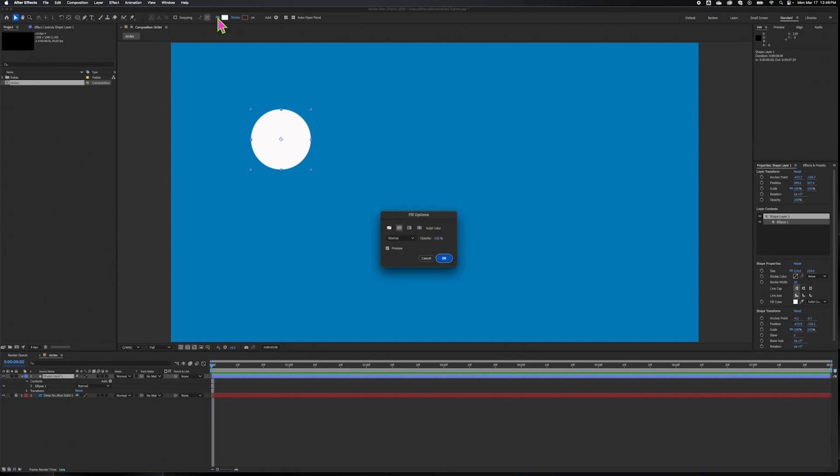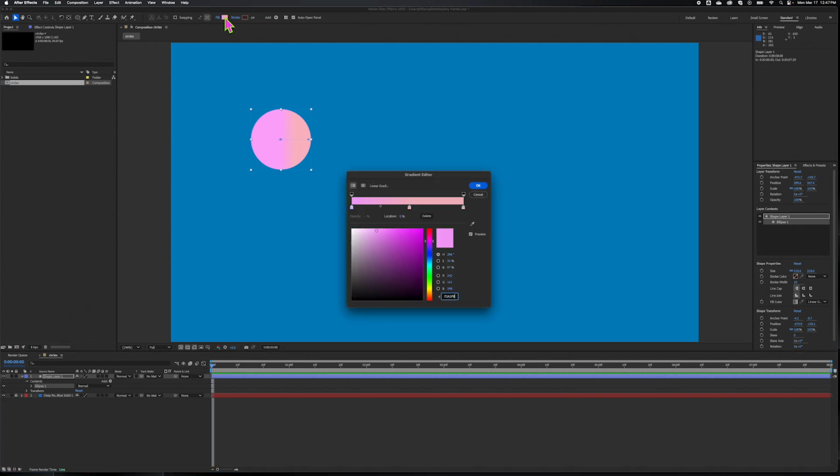So I'm going to click on the fill, and I have a couple of different options. I have nothing. I have a solid color. I have a linear gradient, and then it's hard to read that because my pointer's so big, a radial gradient. So I'm going to choose a linear gradient, and you're going to see that it defaulted to kind of a pink and coral color. That's because those were colors that I was using on another gradient in a past project. So I said I want a gradient. Perfect. I'm going to hit OK. And then if I click on the fill color itself, it's going to give me options to edit the gradient.